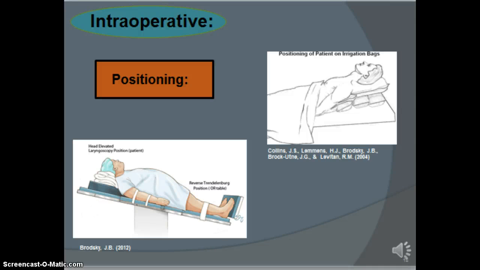So this video is the second part of the anesthesia management of the obese patient. We pick up with the patient positioning in the intra-op setting. Using weight-appropriate tables for obese patients will help ensure safe anesthesia and surgery. As with any patient, paying special attention to pressure spots is essential to avoid neural injuries and pressure sores.